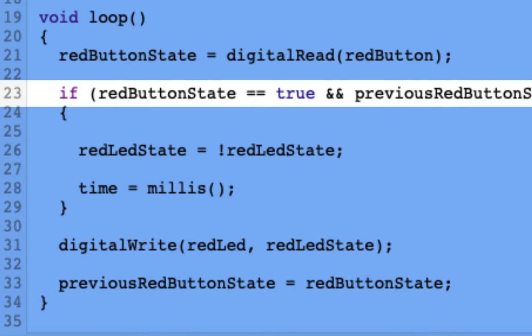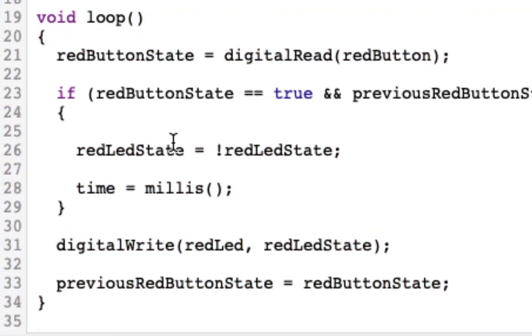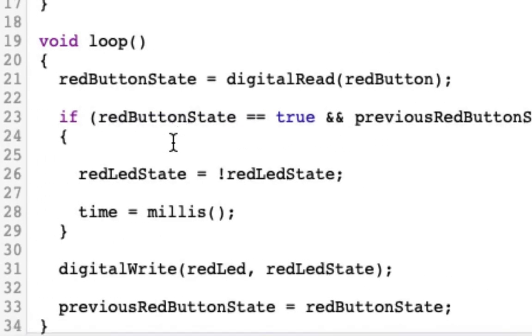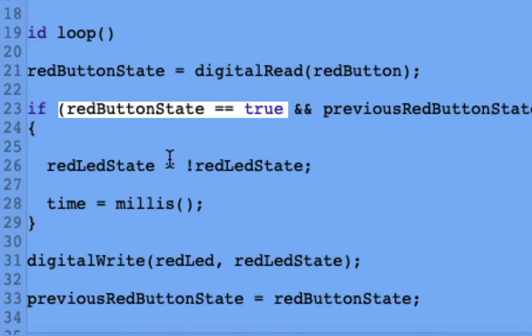Now, provided I don't push the button, essentially nothing else happens in this code. Because what we're going to see now on line 23 is something known as a control structure. So in logic, essentially what we're going to say is if, and then anything that happens in these parentheses, those are the conditions of the if statement. So they all must be met in order to enter what's going on inside the curly braces. So let's meet the conditions that we have to set in order to get something to happen here. So the first condition is if the red button state is true.